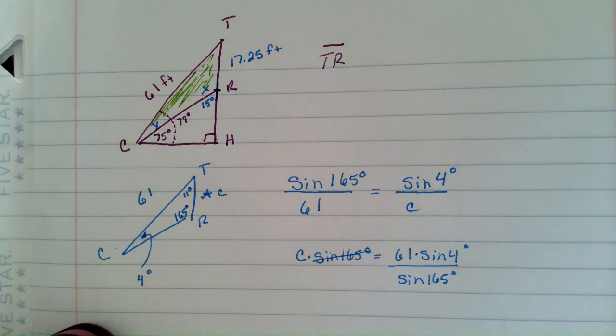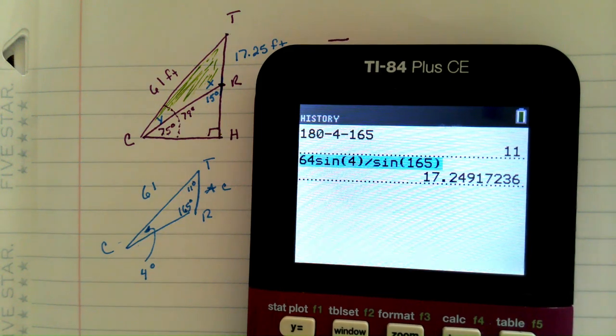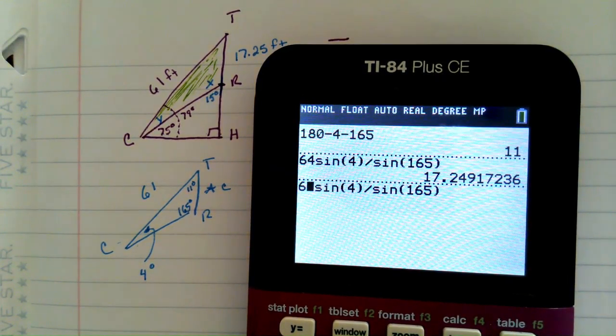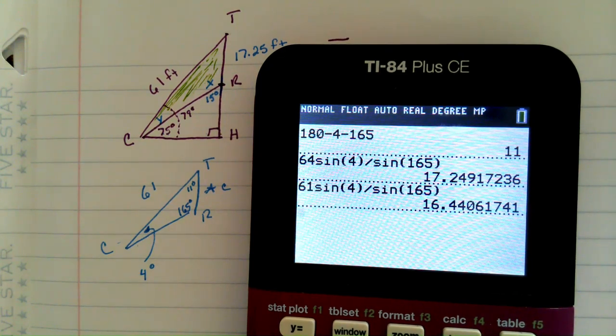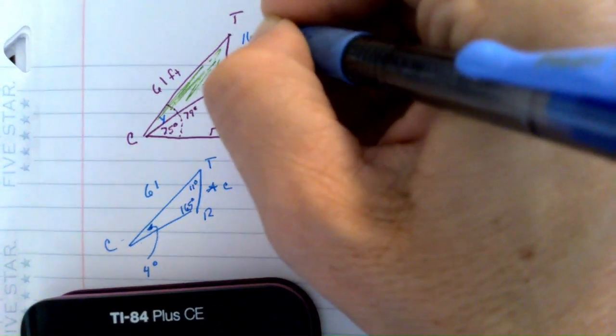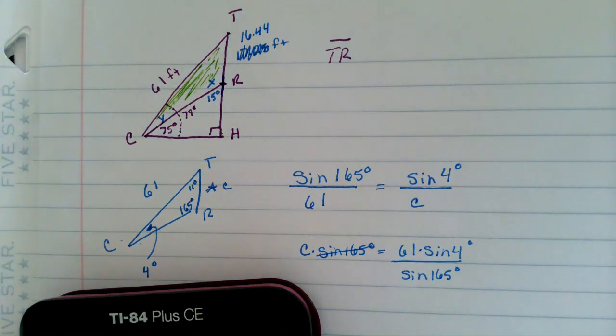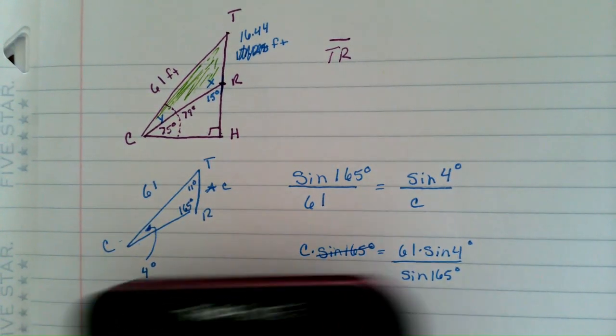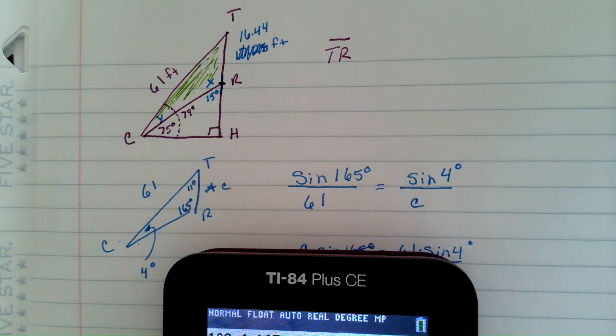So you can use the right triangles there. You can use whatever you need to. I just realized I had a typo in my calculator. Go back and make that correct. It wasn't 64, it was 61. So 16.44. Hopefully if you did that on your own, that's what you got. So I had 4 on the brain this morning apparently. So please keep that in mind, that you can use the right triangles you see. You can use any obtuse or acute triangles that you see. Just use the appropriate rule to go with it.